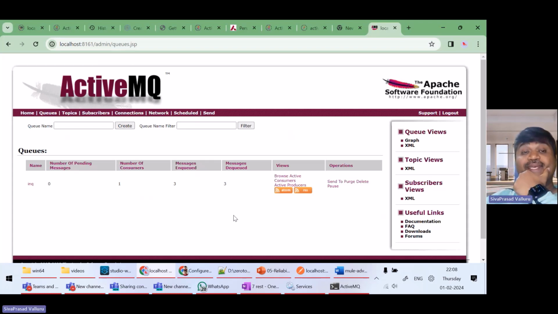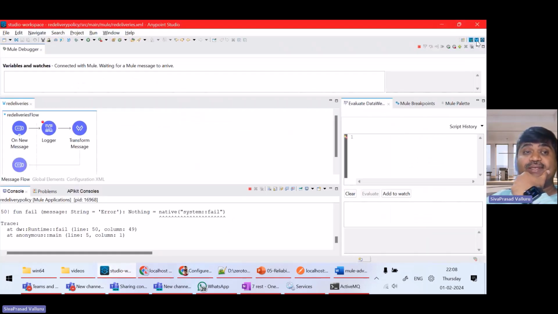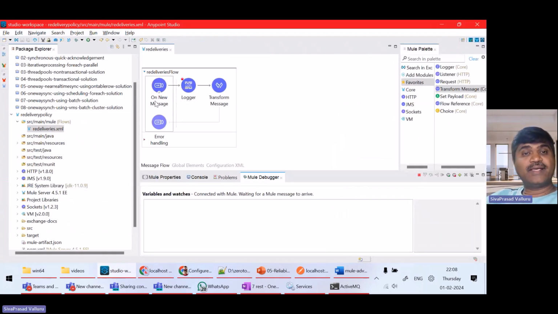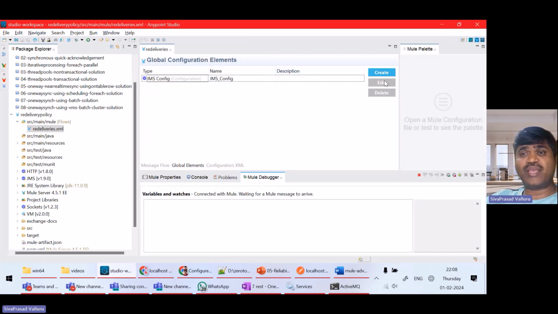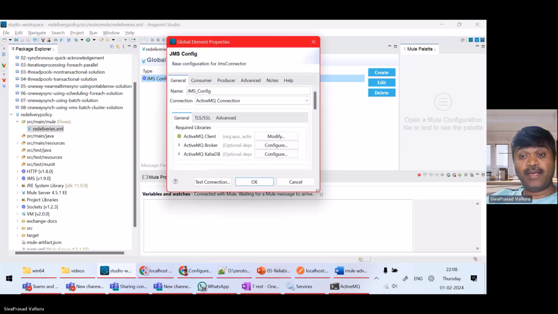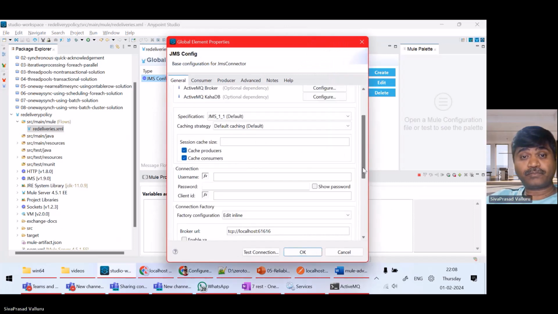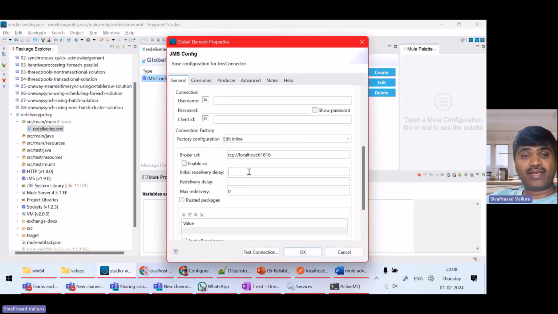Okay. Let us see how I can configure retries. Here I didn't configure retries, right? Here in this on new message, I didn't configure retries. So what I have to do is, if I have to configure retries, I'll just edit this JMS configuration. Here, I can configure max redeliveries.